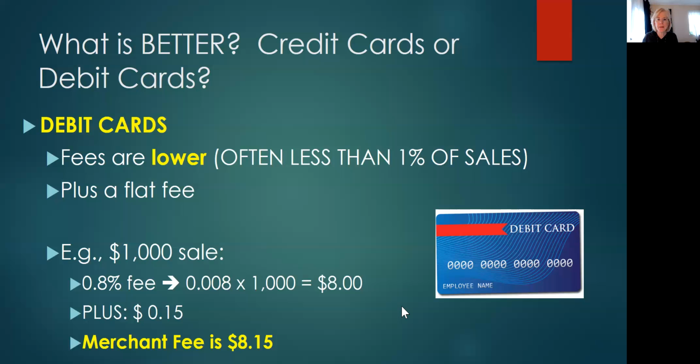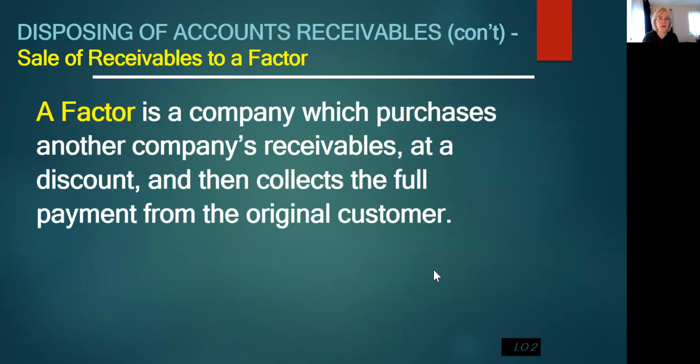Okay, so they typically have a flat fee of 0.8%. Not 3%, 0.8%, and then usually a transaction fee of 15 cents, something like that. That was one example. Okay, so it's a lot better. They like debit cards a lot. The bad news about debit cards is if customers don't have the money in their accounts right now, they can't buy. And so that's always the attraction of credit cards, which is buy now and pay later. Okay, so any questions on that? Okay, we're going to move on unless you do.